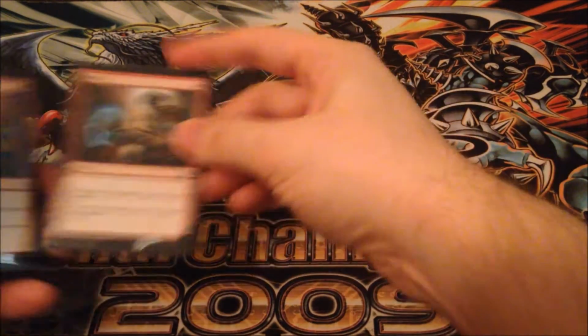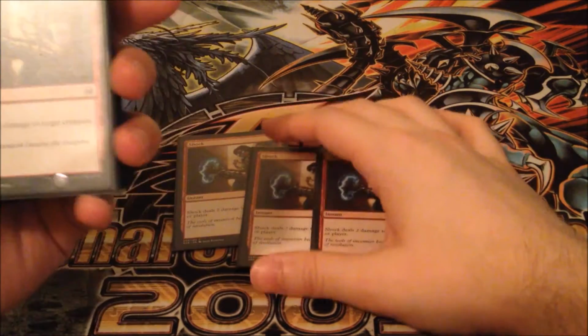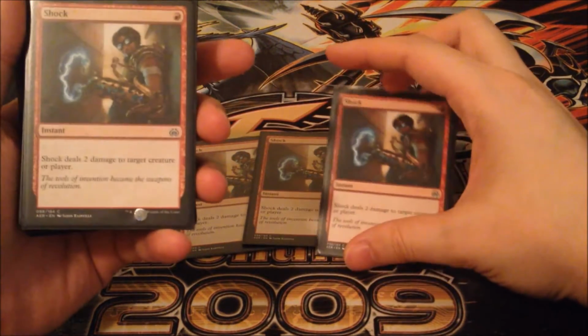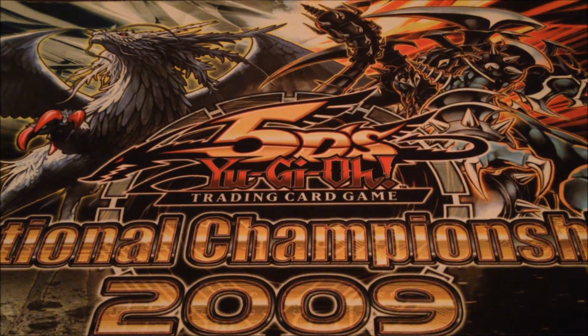Next, we play 4 Shocks. This card is really good for 1 mana. It deals 2 damage to target creature or player. So that's pretty good. And it's an instant for 1 mana. So it's really good. 4 copies.